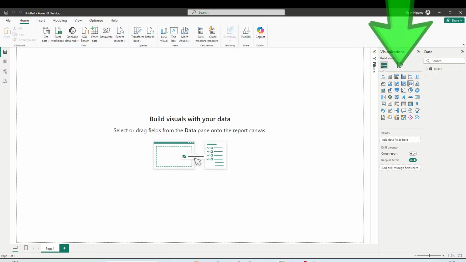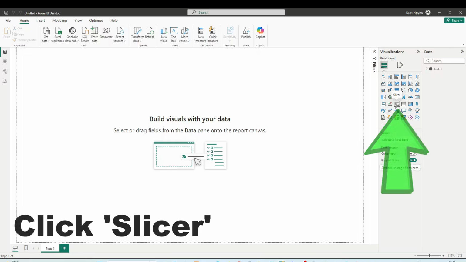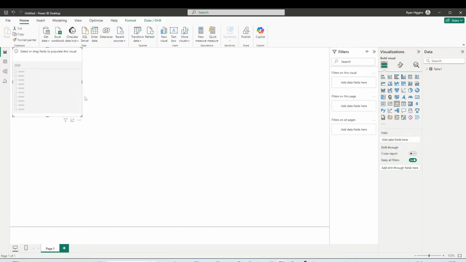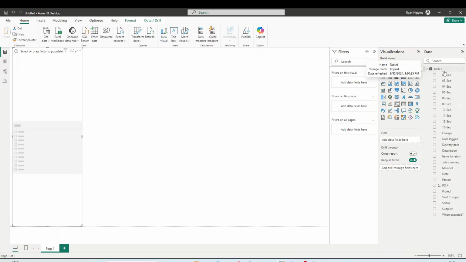Okay, and then from the pane on the right hand side here, you're going to want to choose this icon, which is slicer. So that's the field that will allow you to choose what data type you want to query the information by. Okay, so if you see here over on the right hand side, if I just do this drop down, I will see all of the columns in our table.